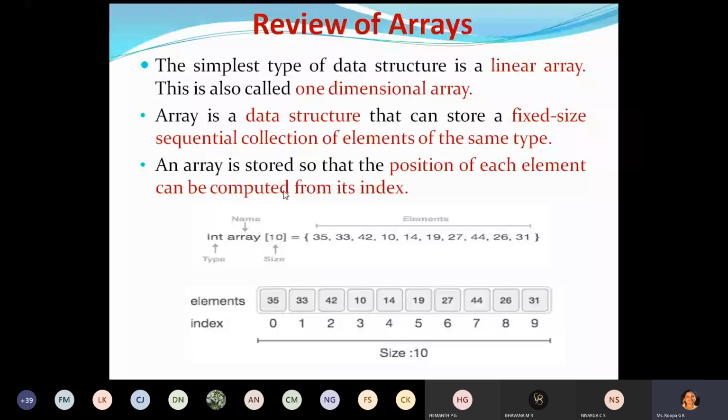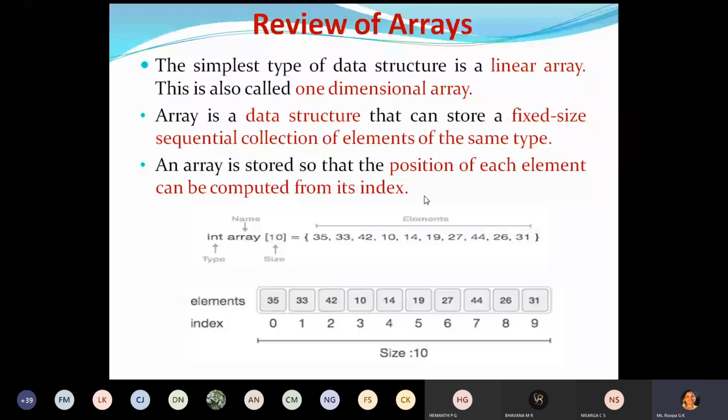Students, keep a notebook and pen with you. There are some problems to solve, finding out the address of a particular array element. So please have a notebook and pen with you. Now, go through this example. Very simple to understand the array concept.